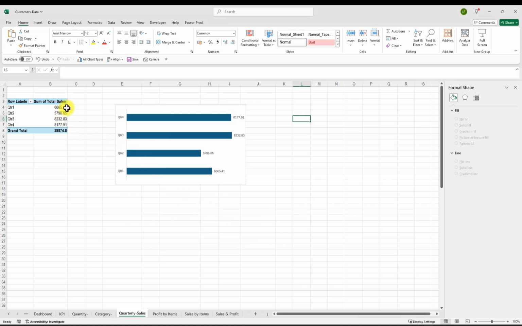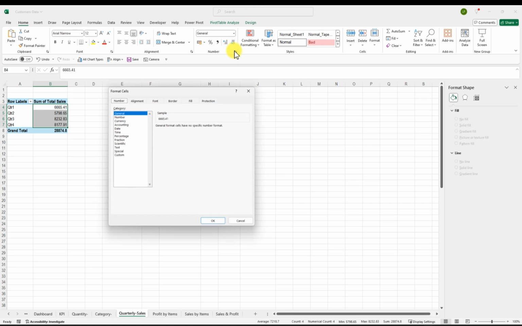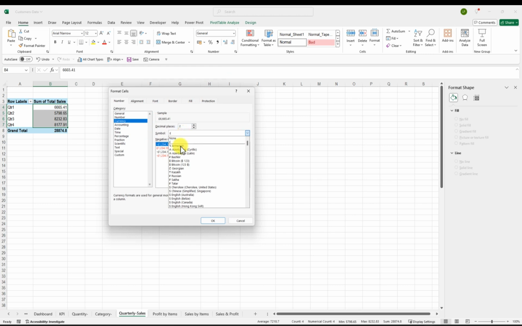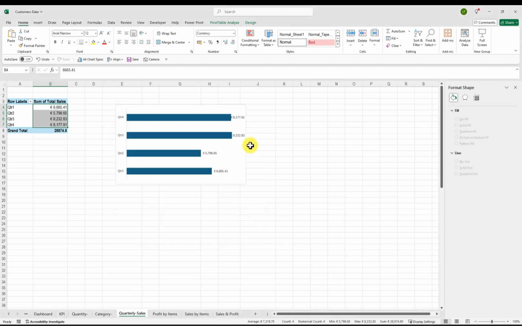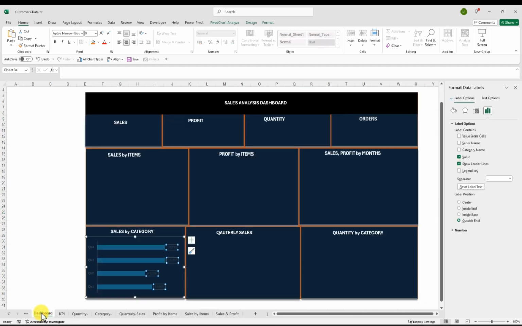Let me see if everything works. It's not working, so I go back to it, I hope. Currency this time around, and go back here. And we make it a currency back to the normal one we use. So we have this, okay, good. Then we decrease it. So that is fine. Let's go back to the dashboard. Let's see if we are having the currency.